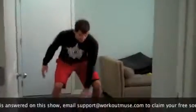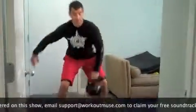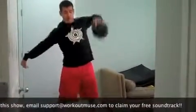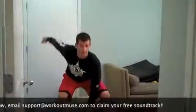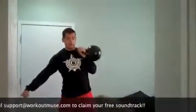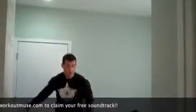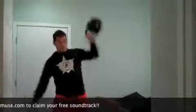Front view. The bell's between the feet, eyes up, chest out. I'm going to pull through. Bring it up. Pull. Bring it up. Pull. Bring it up, pull. Notice the weightless point is right there. So when I do the snatch, that's when I want to punch through and bring it back. So I pull, punch. Pull to the weightless, punch. Pull to the weightless, punch.